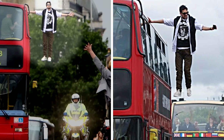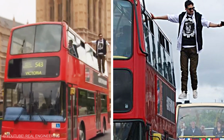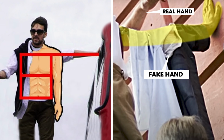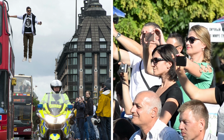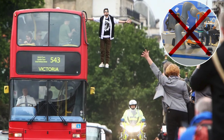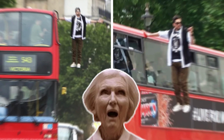Photos showed him casually clinging to the bus with one arm floating alongside the giant vehicle as it traveled. In reality, there was likely a concealed support structure built into his clothes and connected to the bus itself. Yet from a distance, it looked like pure defiance of gravity. The publicity soared, people gawked in the streets, and news outlets had a field day debating how he pulled it off. Sometimes illusions rely not on advanced tech, but on simple hidden beams and showmanship.